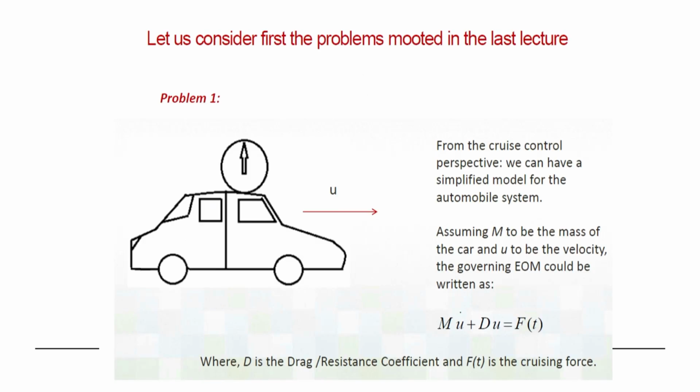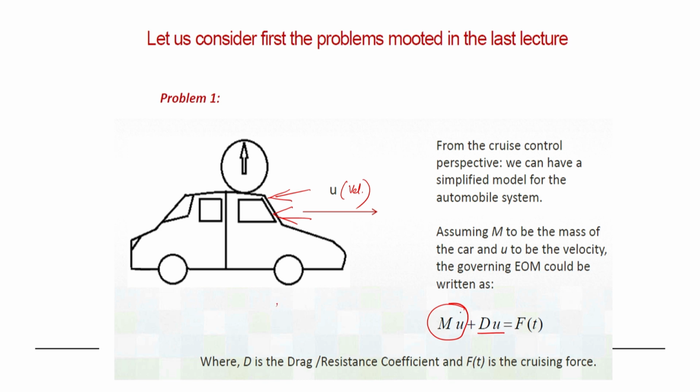Now, let us actually look into our first problem. In the first problem, let us say I have a system to measure the velocity of the car. Okay. Then what is going to be the governing equation of the system? Well, first thing is that the car is moving in a particular direction, so it must have an inertia force. So, m u dot is representative of the inertia force. The second thing is that as the car is trying to move, there will be some resistance from air on the car, and that can be proportional to the velocity of the car. So, this is the velocity of the car. That proportionality constant is also called the damping constant. So, that is plus d u.